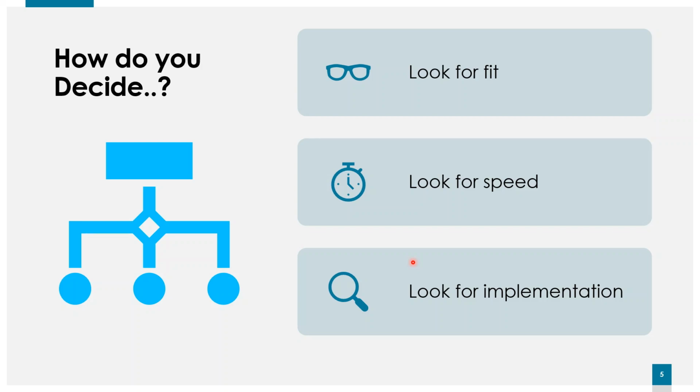First thing, I will really focus on looking for a fit. There are plenty of algorithms, let's say for sorting. Let's say you are sorting some items, and there are plenty of sorting algorithms. Which one will fit for you is on you to decide, which one is the best fit, and then you can decide.